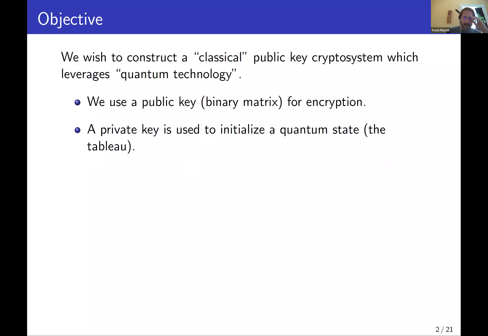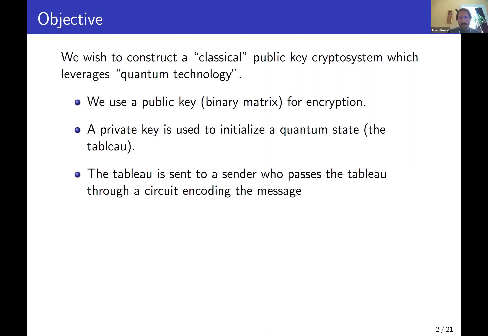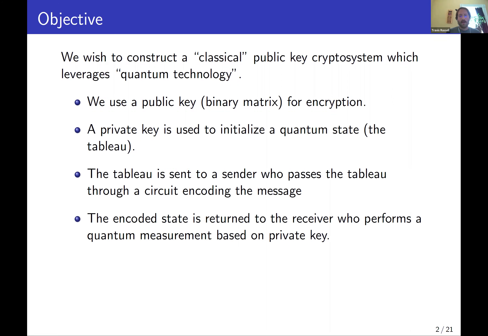There's also a private key which Bob has, and it plays a couple of roles. The first role is we'll use the private key to initialize a quantum state which we call the tableau — a blank slate. This is a little different from most public key crypto systems in that there are two transfers of information, so two points where you could potentially have information stolen. Bob sends the tableau to Alice. Alice encodes her message through the quantum circuit constructed based on the public key, and then she sends the encoded message back to Bob. Bob performs a measurement based on his private key, and that reveals the message Alice was trying to send.